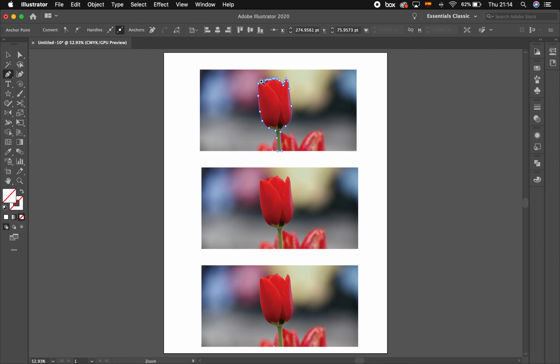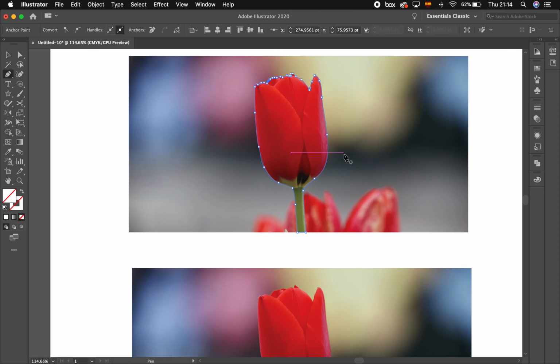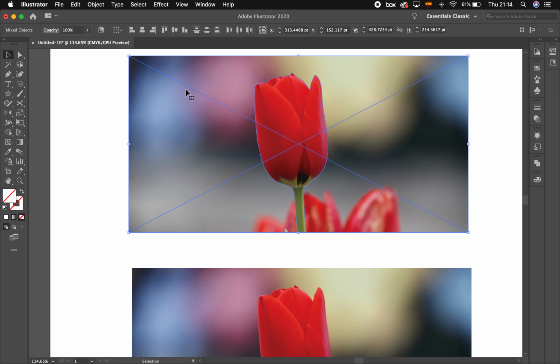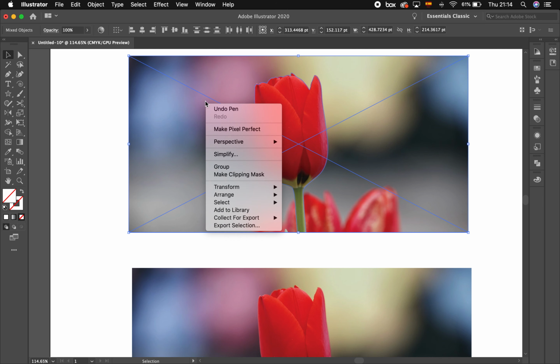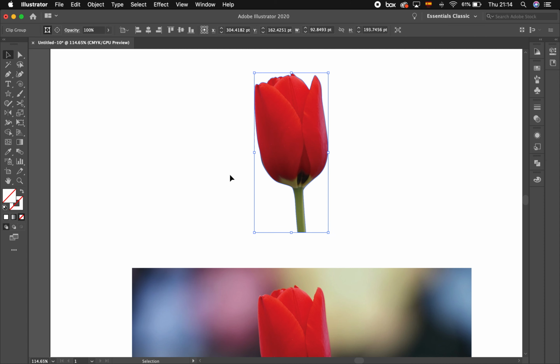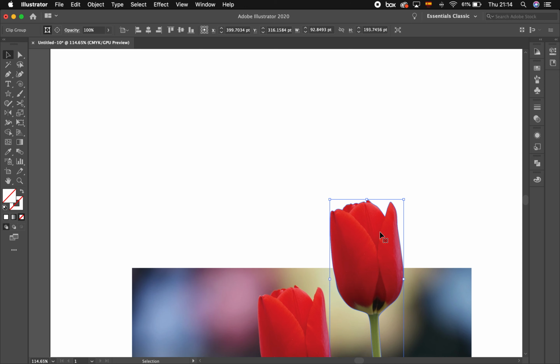It doesn't have a stroke line or a fill color, but if you want to, because it's easier for you to find out what you are doing, it's okay. Once you've finished, the most important thing to do is to close the figure. It has to be closed. The next step is to select both the background image and the path, okay? Once you have both selected, you're going to use the mouse, right click, and then select Make Clipping Mask. As you can see, there is no background anymore.